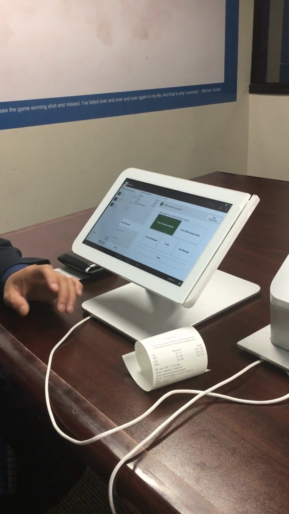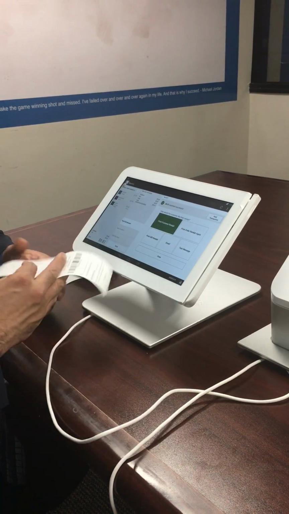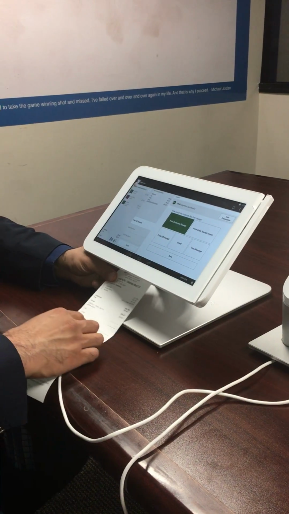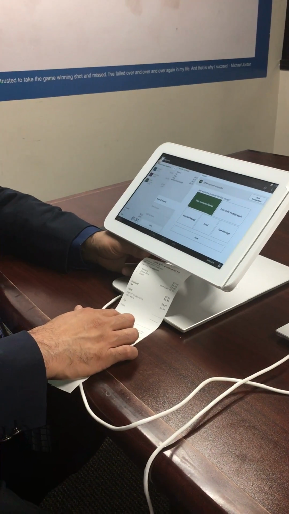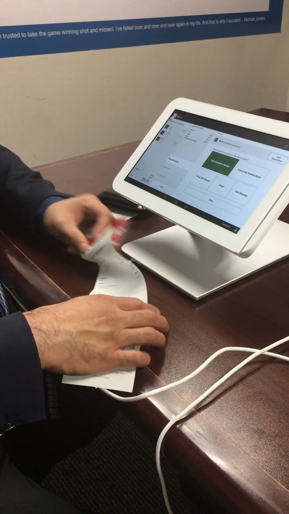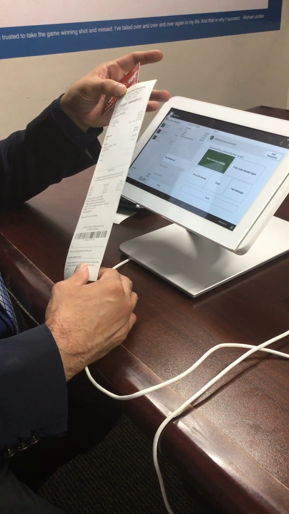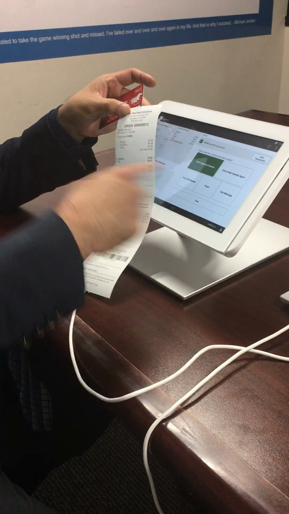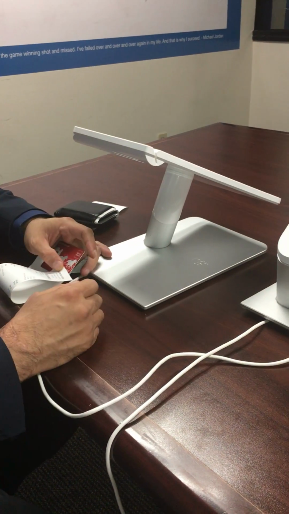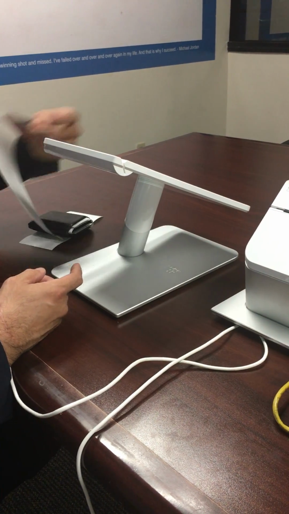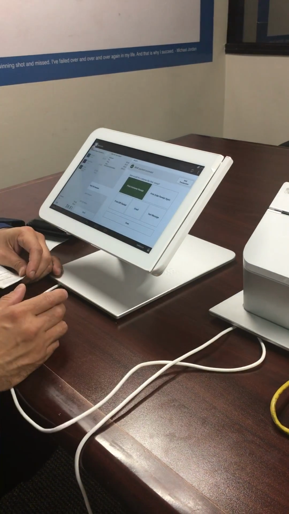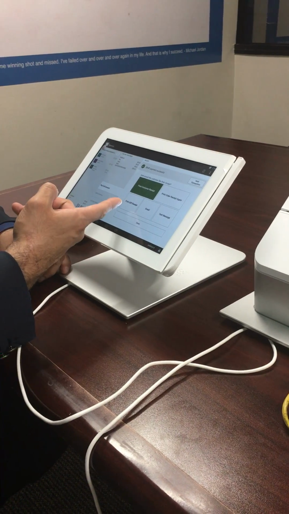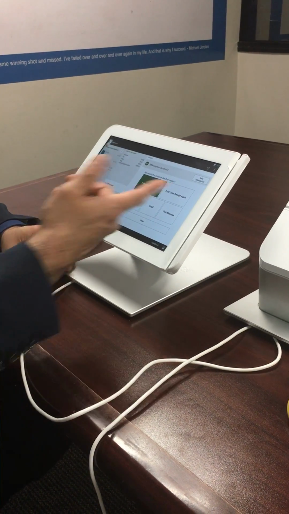So at this point, I paid for it. I wanted to have the customer sign here, physically or manually, right? They will sign off on it. If you wanted to do this part electronically, you can actually go to the settings and make it electronically to where they would do it with their finger. You would just go like this. The customer will use their finger, sign off on it, and you would ask them if they want to text the receipt, email, or print the receipt again.